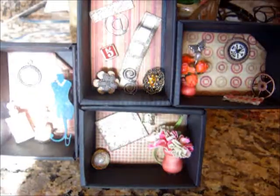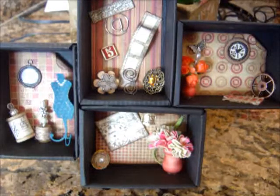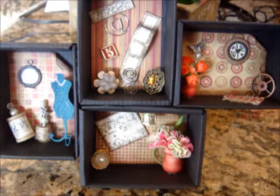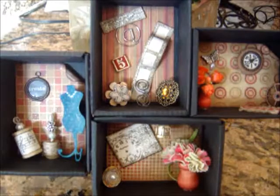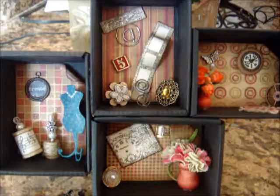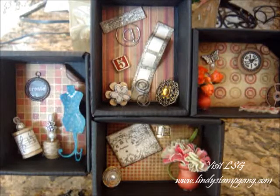Hi everyone, welcome, this is Yvette. I hope everybody's having a great Saturday. I want to share my own little configuration box that I made. I'm trying to go green as much as possible, so I've taken these four boxes — just four packaging boxes that I got yesterday. I went to the store, got a couple of things, painted them up. I really like the Tim Holtz configuration boxes — I made one and gave it away as a present, so I figured I would work on my own little system here, and it turned out super cute. I used a lot of my Lindsay Stamp King products.